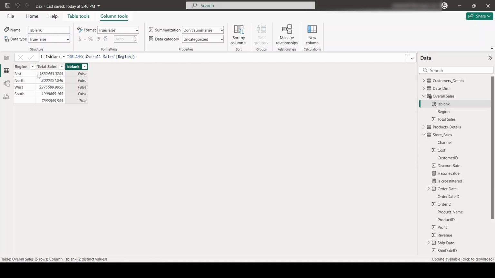If it is blank, we get the result true, and if the region column does not have blank values, then in that row we get false. So this is our logical testing function, which returns true or false with respect to blank or non-blank values. The IsBlank function is mainly used to find out whether the column has blank values or not.